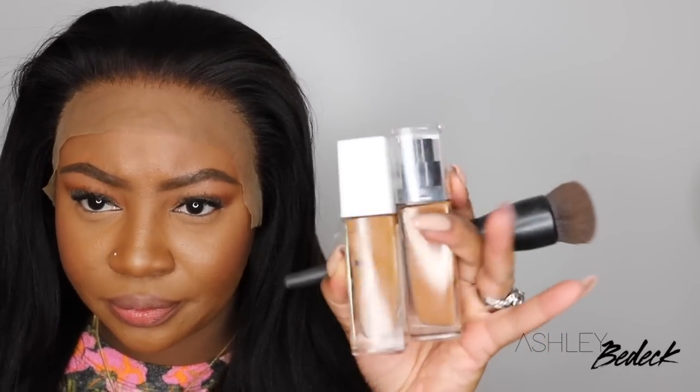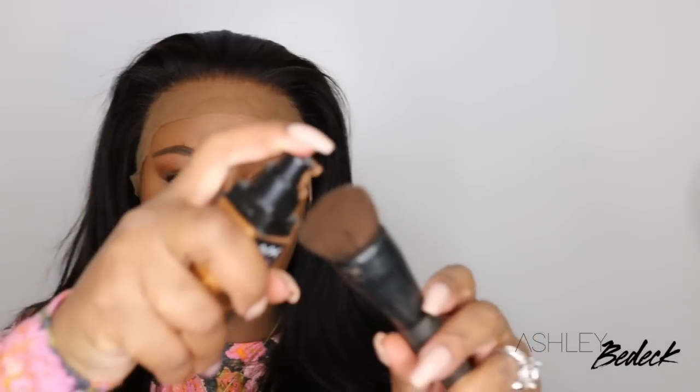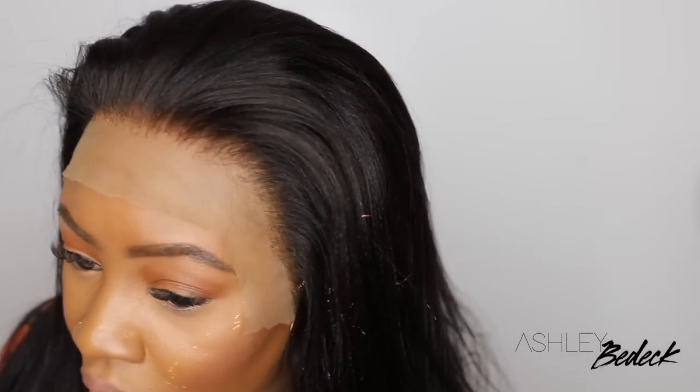Next up, we're going to tint the lace. I like to go with an affordable foundation, preferably one from the drugstore that I can have handy access to, and look what I did.